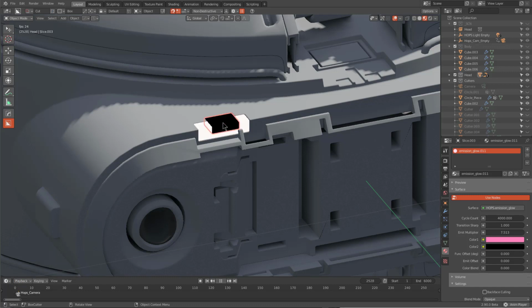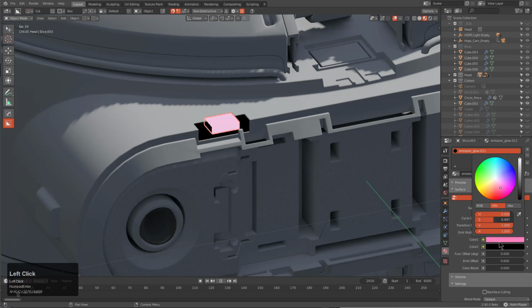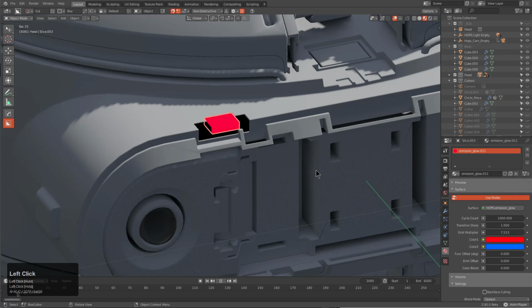This is something that is slightly different and we're still in the process of testing, so more than likely in the future this will be subject to change because dealing with such a thing is just crazy, I'm seeing. But the cool thing about this particular pulse material as well is that instead of just pulsing between black and a color, you can also have it pulse between two different materials. So I always like having it pulse between red and blue, and then adjusting the transition of the sharp to be something different to make it either sharper or to make it even more gradual.